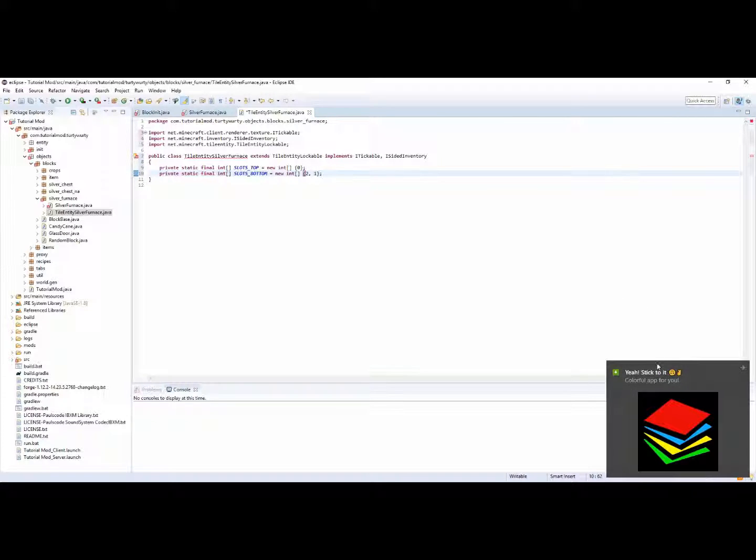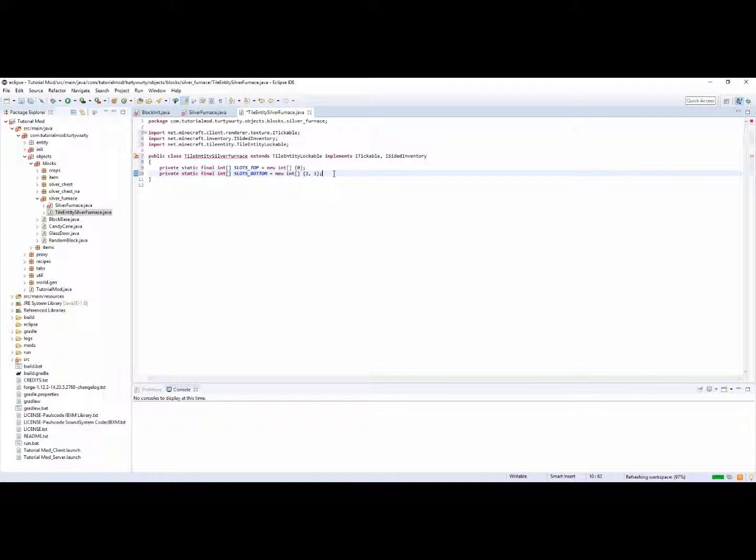Finally we're going to need the sides. Private static final int array SLOTS_SIDES, we don't want a two-dimensional array, equals a new int array, and open up some curly brackets again and put 1.